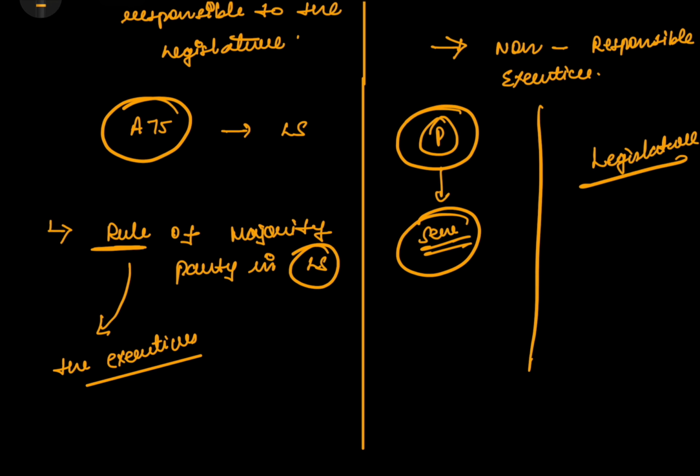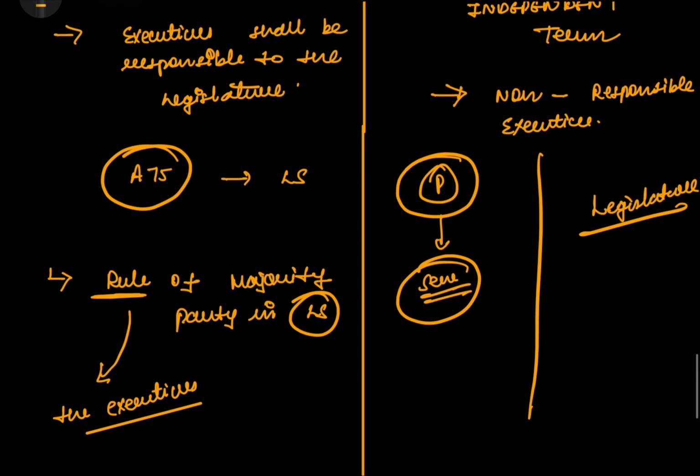आपने डोनाल्ड ट्रंप की टर्म चली थी, आपने देखा होगा उन्होंने बहुत बोल्ड डिसीजन लिए थे, ईरान से सारे रिश्ते ख़त्म कर देना. इस तरह के एक्शंस पार्लियामेंट्री फॉर्म ऑफ गवर्नमेंट में प्राइम मिनिस्टर नहीं ले सकते हैं, because they have to be responsible to the legislature. उनकी जवाबदेही होती है, he has to be answerable, his government has to be answerable for the action he has done, so they are the responsible government. But in the presidential form of government we see that they are the non-responsible executives.